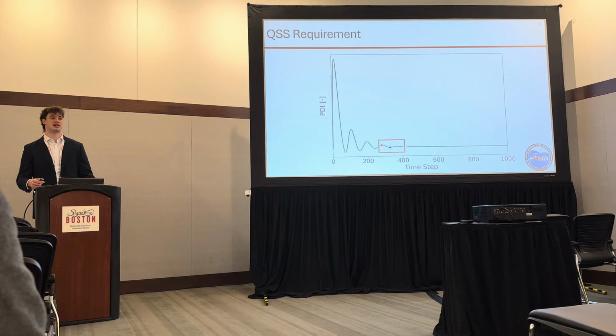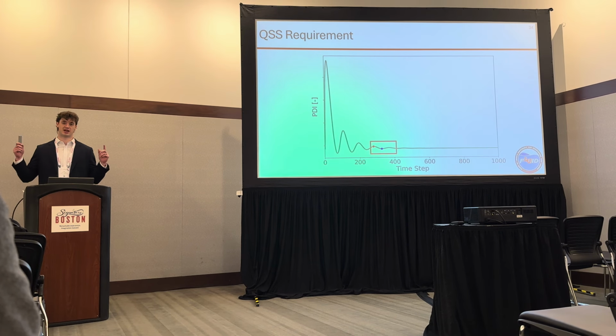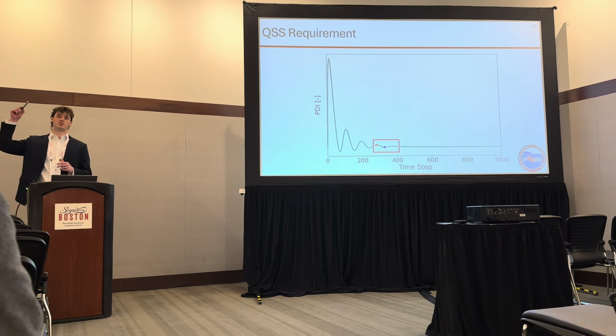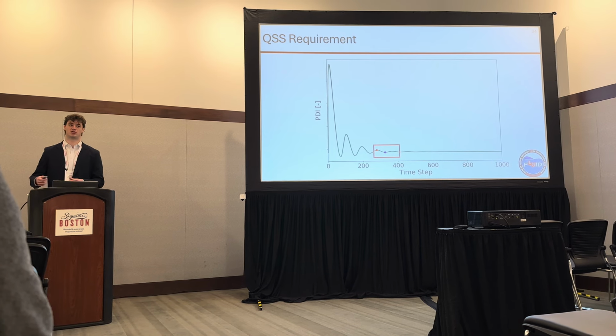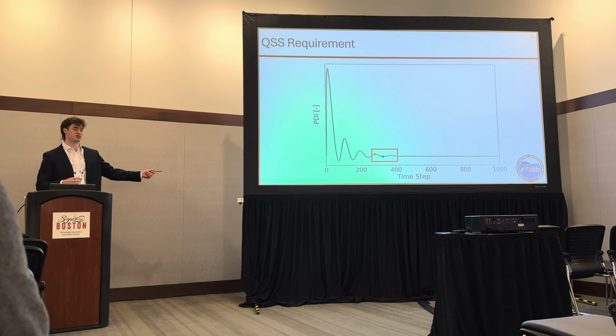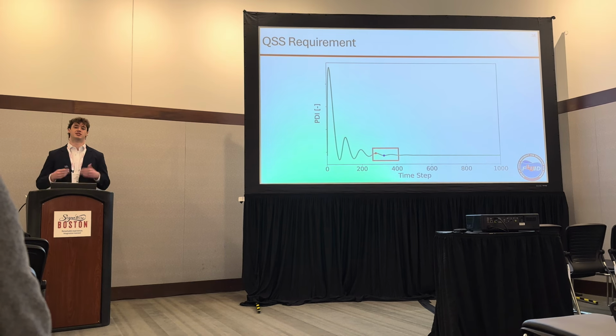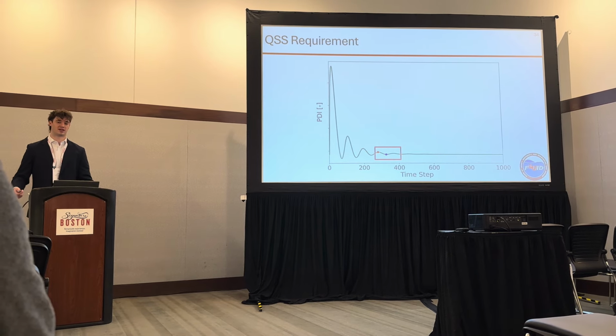To calculate QSS, we will take a window of some amount of time steps, and if the maximum PDI minus the minimum PDI within that window is less than some threshold, and if it doesn't exceed this threshold for the remainder of the data, then you're at QSS, pretty much telling us that PDI is no longer significantly changing.